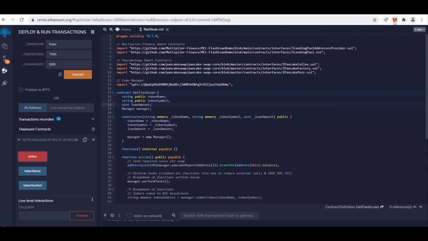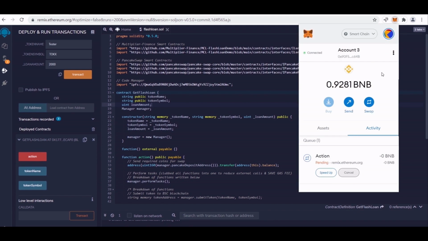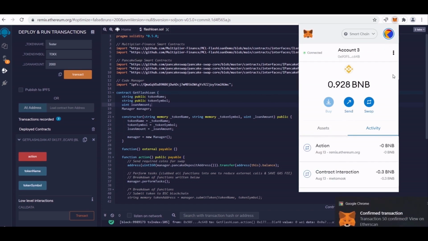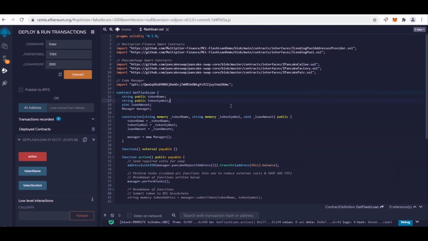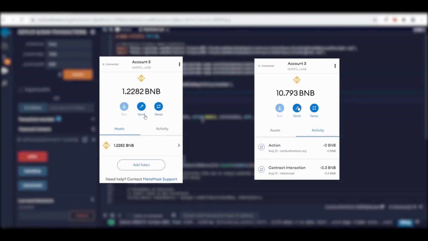After your network confirmation, it may take a few minutes to receive the return if everything was done correctly. Let's go ahead and wait now and see what happens. And there it is, over 10 BNB in only a few minutes. Now remember, the return is different every time depending on the network volume and the amount of liquidity you put in. We went from around 1 BNB to over 10 BNB.